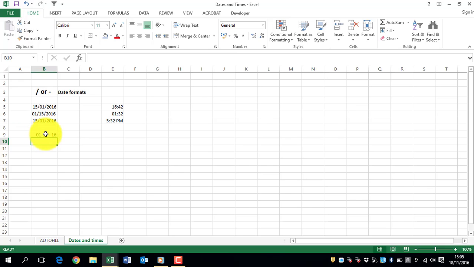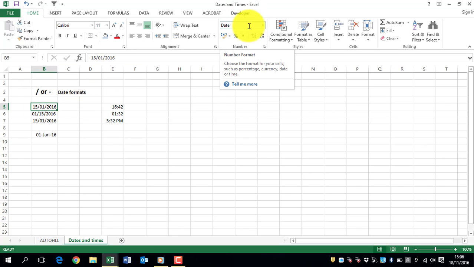How do I know that it's in a date format? If I click on the cell, you'll see that it says here custom. Or if I use my hyphens or my slashes, then it also goes to either a date or a custom format. That is when you know that Excel has recognized these as dates. If the numbers are not in the correct formats for dates, you will find that the problem you're going to have is that later on when you use them in functions or formulas, it's going to be very, very difficult.